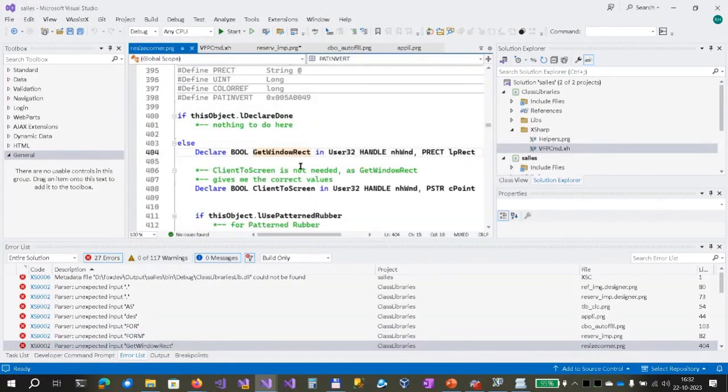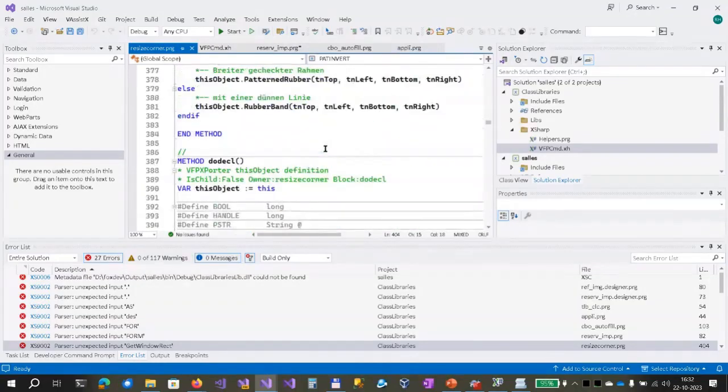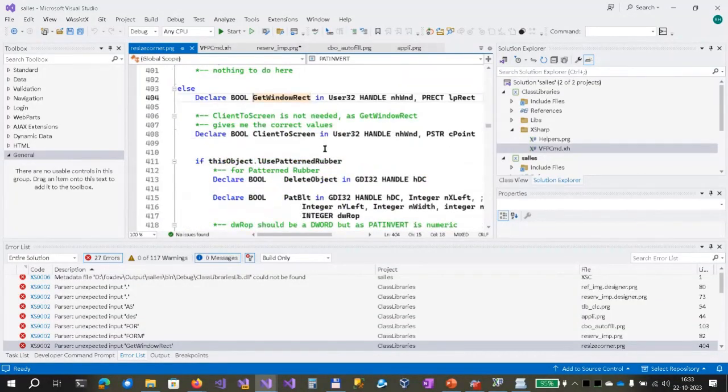Okay, yeah, this one is a bit more complicated. We support calling Windows API functions, but not with this syntax. And the reason why is that this syntax declares a local function. So the function get redirect is now local to the scope of the function where we are. And the way we support get redirect is not through something local. We declare it once, and then it's available in the whole class library.